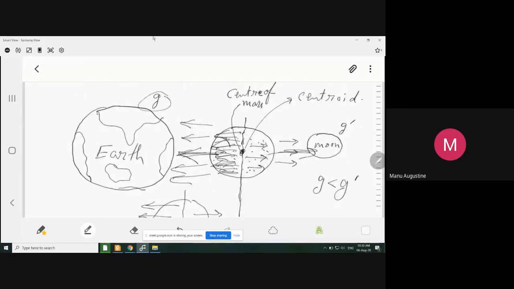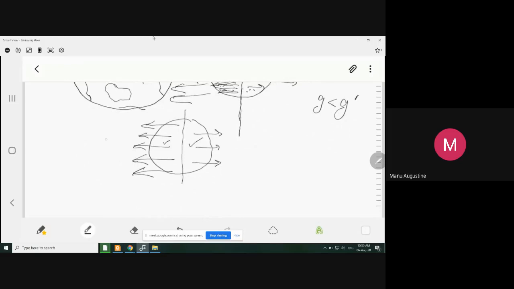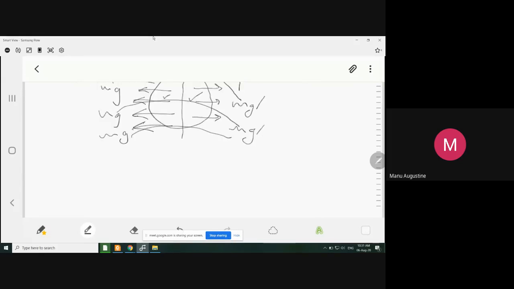अब जो अर्थ का ज्यादा है, तो यहाँ जो वेट होंगे, जितने भी एम जी छोटे छोटे पार्टिकल्स को लेफ्ट साइड को जो खींच रहा होगा वो एम जी से खींच रहा होगा, और राइट साइड को जो खींच रहा होगा वो एम जी डैश से खींच रहा होगा. So each of this mg is greater than mg dash. So therefore, you can safely and say with full confidence that the center of gravity of this asteroid is somewhere to the left side of the center. ये इसका CG हो जाएगा.